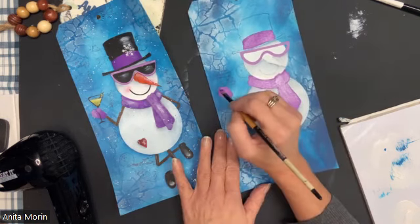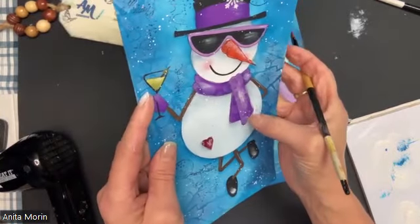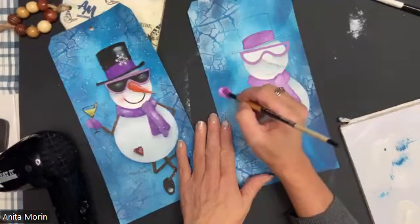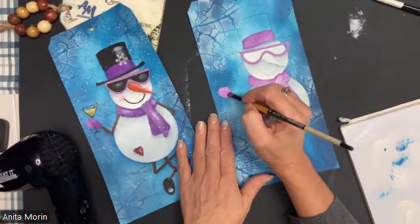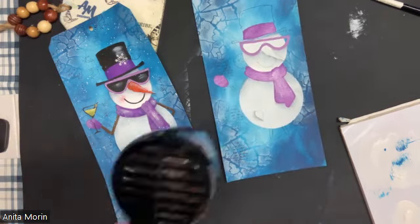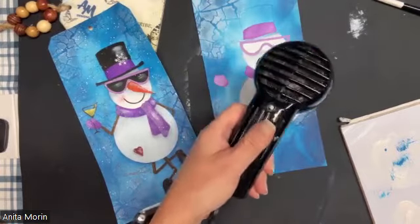Minutes, and then I'm gonna add some little dots on here. That's used with a stencil. Okay, now dry it out.